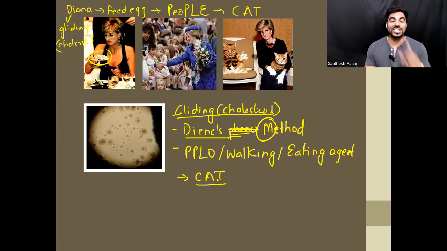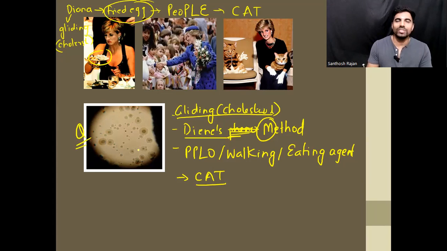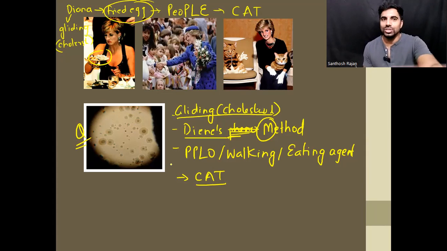So cold agglutination test. Sat for Bruce Lee. Bruce Lee has satellite. Cat, whose? Diana's. What is Diana? Mycoplasma. She looks like mycoplasma. So look at this colony. And I told you fried egg. Why did I say fried egg? That's what you're talking about. This picture will come in the exam. Look at this fried egg colony. Whenever fried egg comes, who eats fried egg? Diana. That's what she got, healthy cholesterol. So she's the one. Mycoplasma. Got it? Never ever forget this much in your mycoplasma. Walking pneumonia or PPLO pneumonia, PPLO agent.